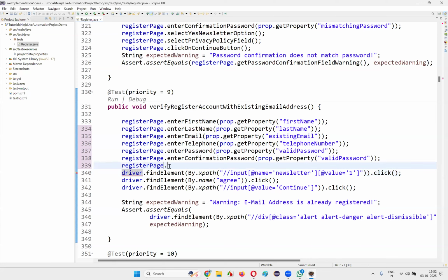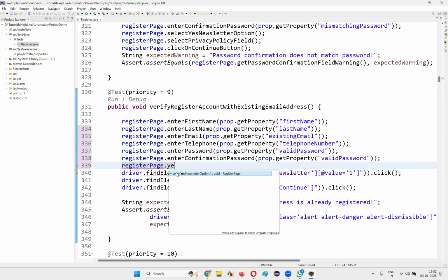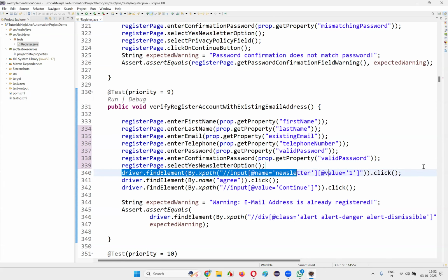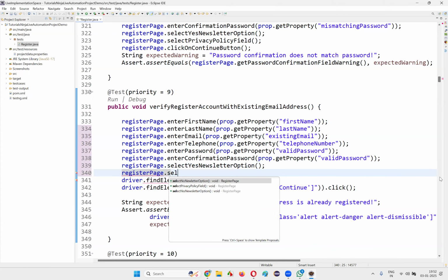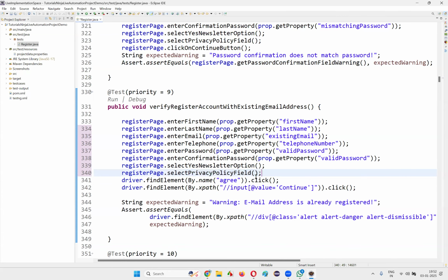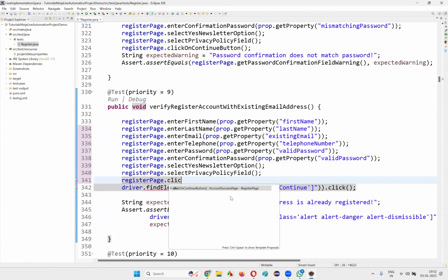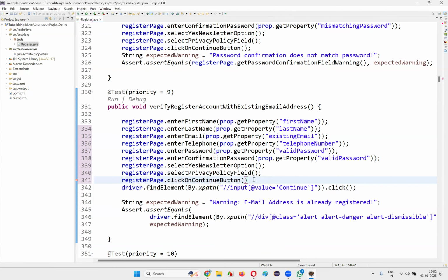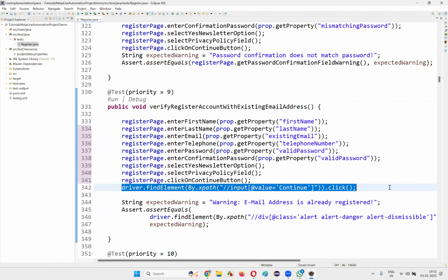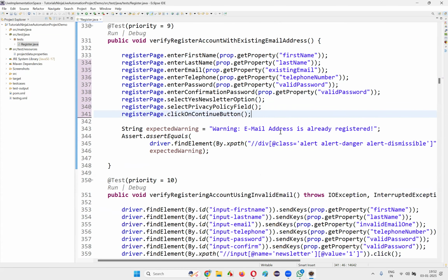This is the newsletter option, so select newsletter option. Remove this. Then we have to click on the privacy policy field. Select privacy policy field. Then click on the continue button. registerPage dot click on continue button, put a semicolon here and remove this line. Done, guys.